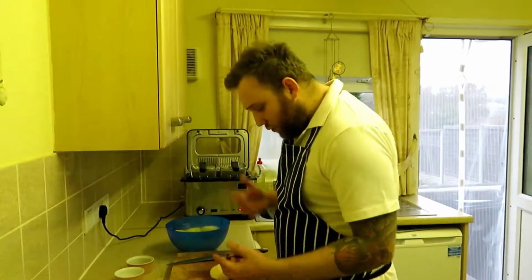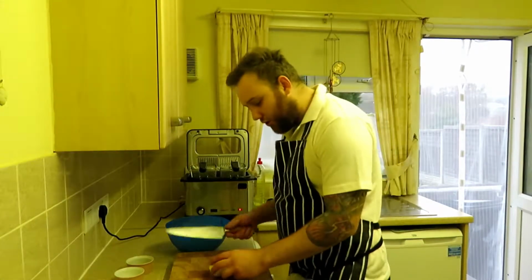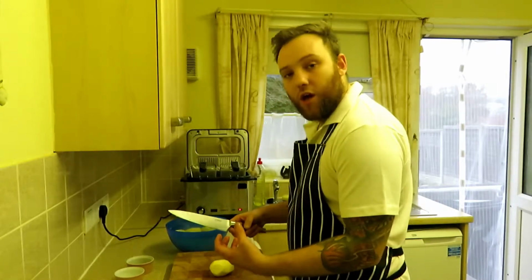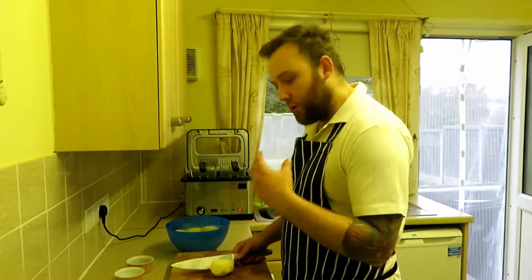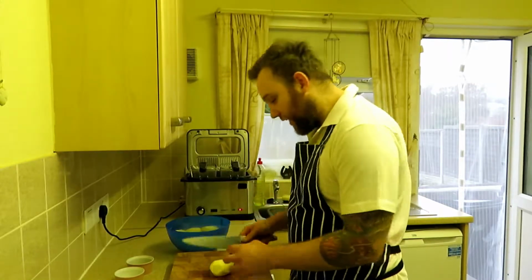So when we chop these up, we're not going to do uniform chips or anything. I kind of like having different size chips, so you get your nice big ones, then you get your little crispy ones. I just think it adds a bit more texture. If you do them all the same size, there's not much variety of texture going on.